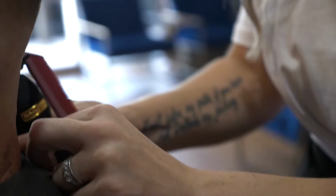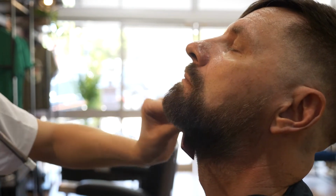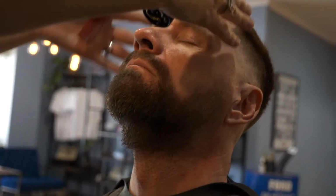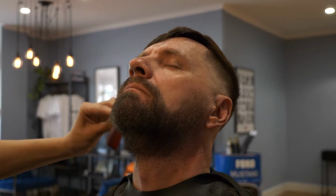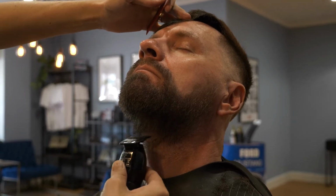Now we're going to go underneath his neck, so just undo the cape for him so he's able to breathe. And then just ask him to slightly tilt his neck up. Now every guy's shape of their beard is different. Matt has quite a thinner face and longer, so square can look quite sharp. If he doesn't want to look as sharp, you go for more of a rounded look. He has more rounded cheeks, so I'm going to go a little bit rounded square, if that makes any sense.